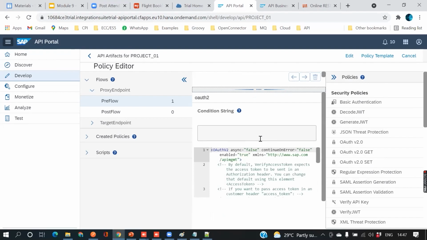Clear? Or any doubts, anyone? Any doubts or clear? Shall I move to next? If any questions, you can ask, because this is the important topic. If you know the API management concept, then it's more than enough.